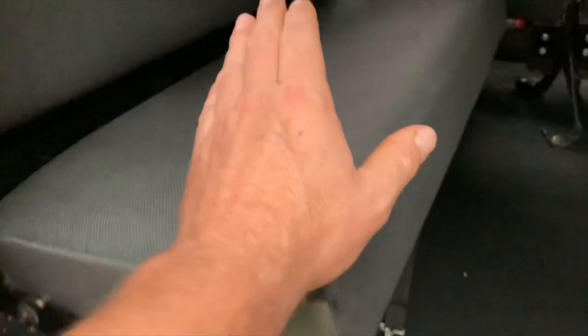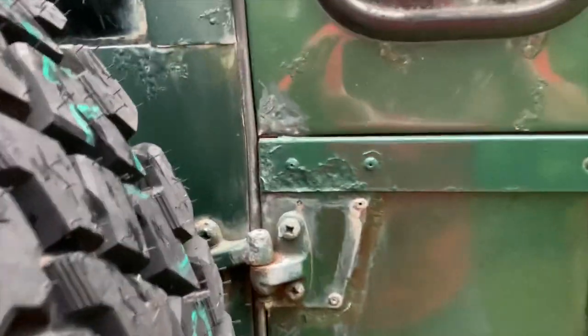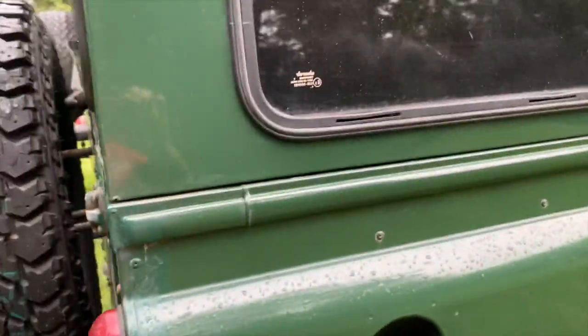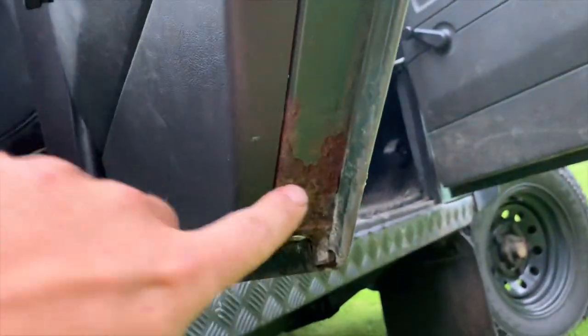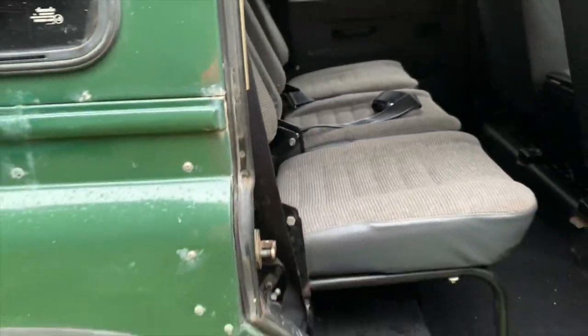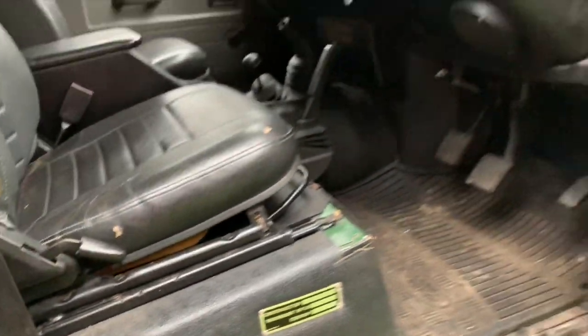New carpet in the back, new seats — nice and fresh. There's the rear roll cage, and the headliner's not too bad. Full-size spare on the door. There's some corrosion on the cappings and corners, a bit of a dent and scratch at the back, and some body filler on the middle row doors with a little rust on the bottom. The middle row seats are aftermarket — I think these are Exmoor Trim high-back seats, about a $1,500 option. We also have a military badge with the contract number, and there's a Special Vehicles badge under the hood.